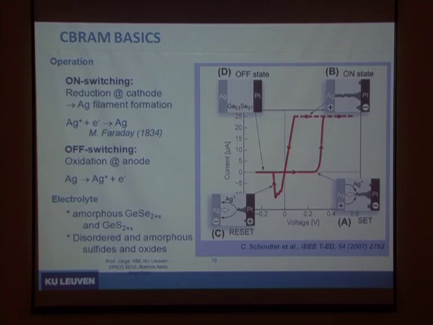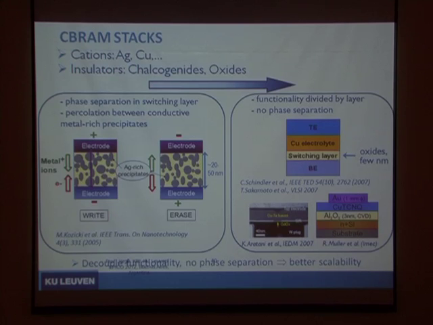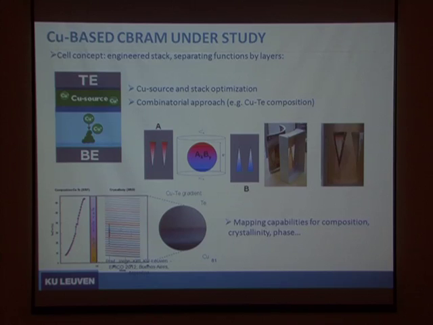This was one of the first types of resistor that was studied very intensely by industry. So Micron and later Qimonda had very big programs in-house. They were trying to actually make products with this. I think the basics are quite well understood. We'll not go into the details of these, but one of the things we're doing at IMEC is trying to improve the electrical characteristics of the switching.